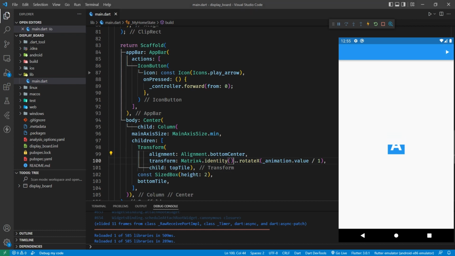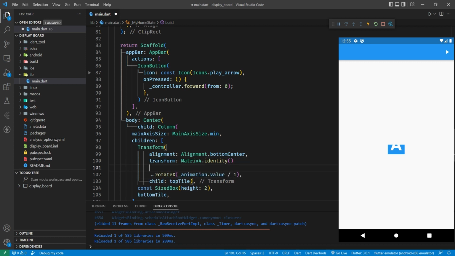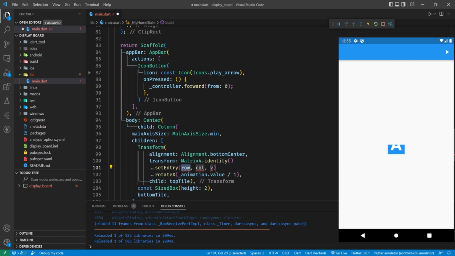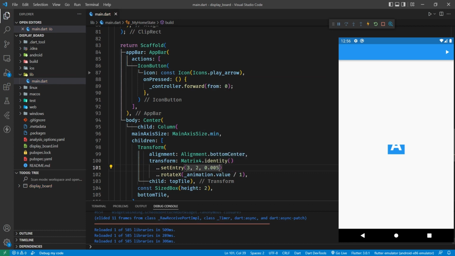We can sort of fix that by adding in here this line, set entry 3, 2, 0.005. Now what the heck does that mean? Well, let's look what it does first of all. There we are. Now it looks like it's coming towards us.